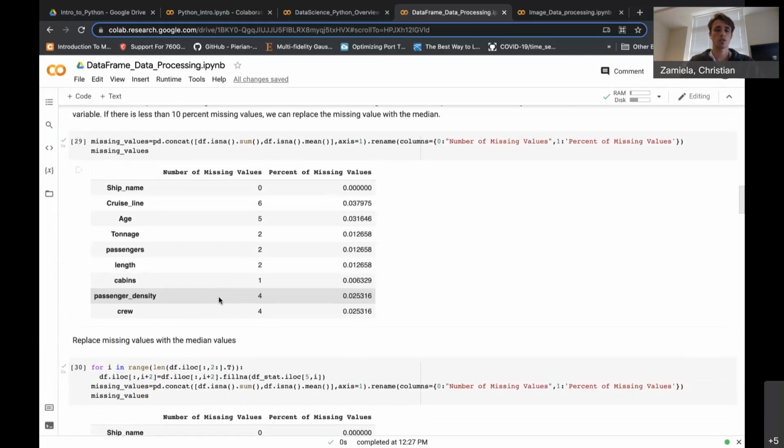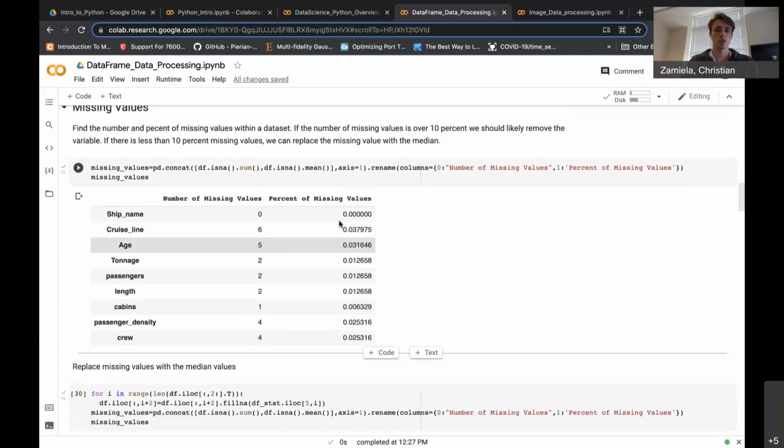For all these continuous variables, if it's over 10%, we might want to remove that variable. But if it's less than 10%, we can replace that with the median. So we can keep more information and more observations fed into our machine learning algorithm, which will better help our convergence to a local or global optimum.